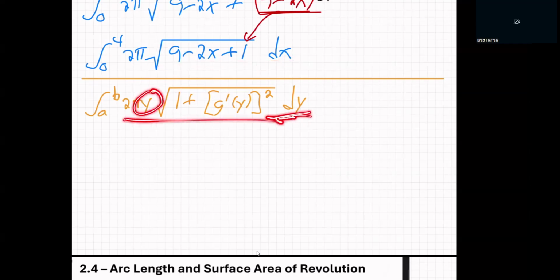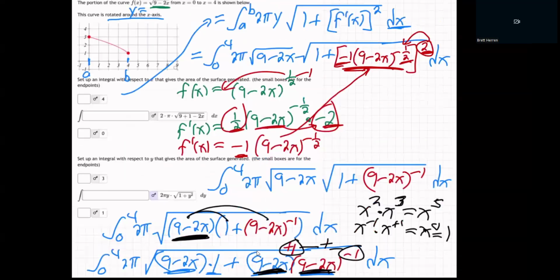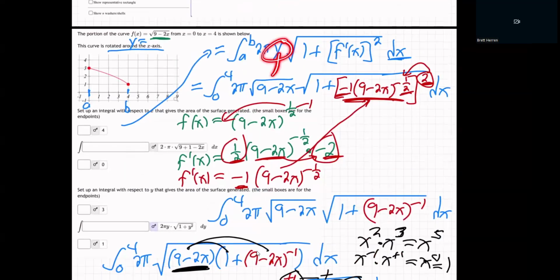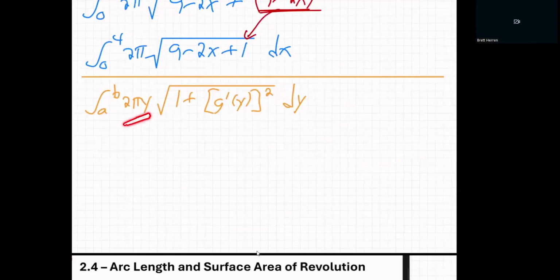So that y we're just going to leave as y. No big deal. Whereas the last time we had the 2 pi y, we had to plug in what y equaled, right? Because we wanted to get in terms of x, that was dx. Okay, but now we're doing dy. So just leave that y. That's already a nicer step right there.